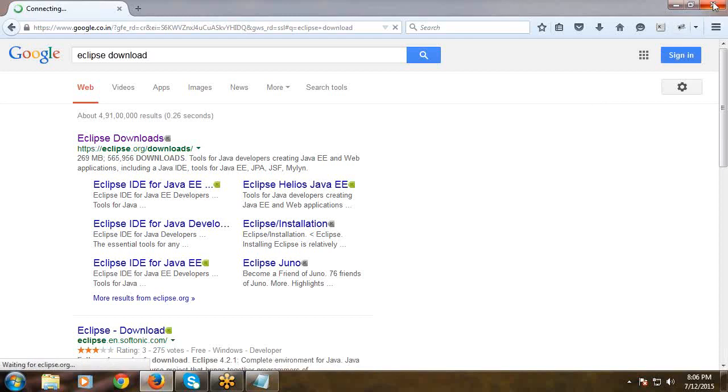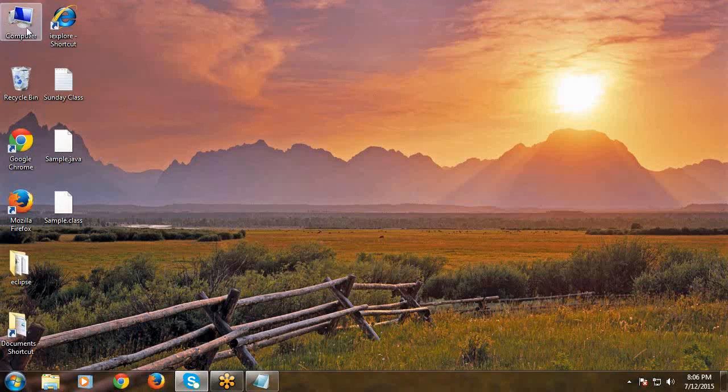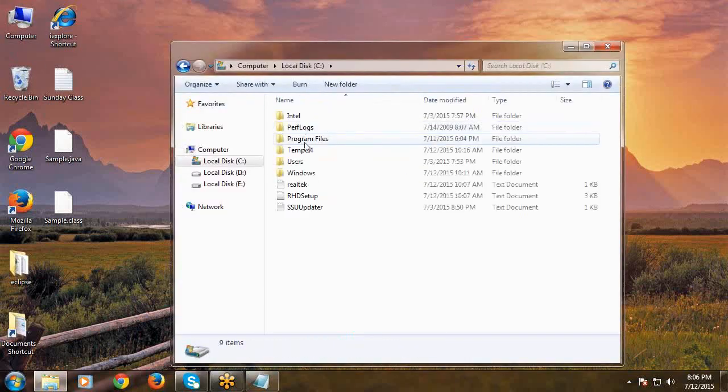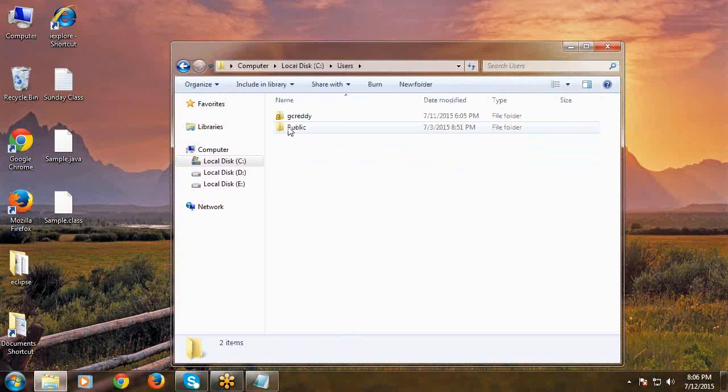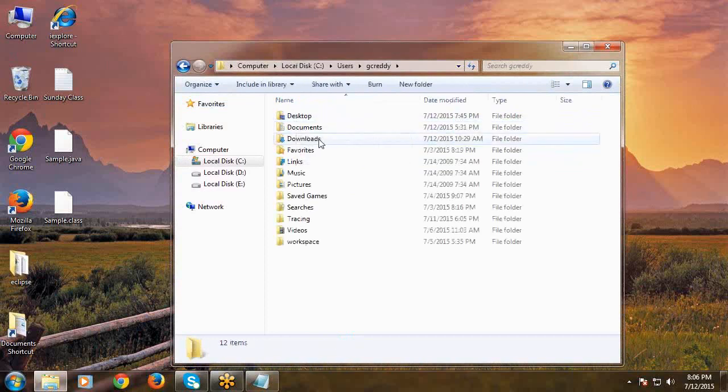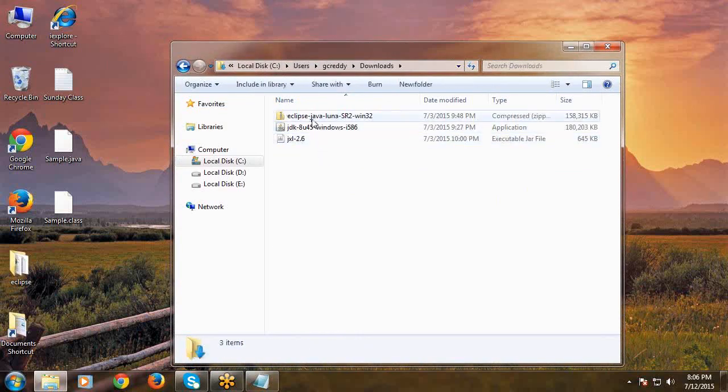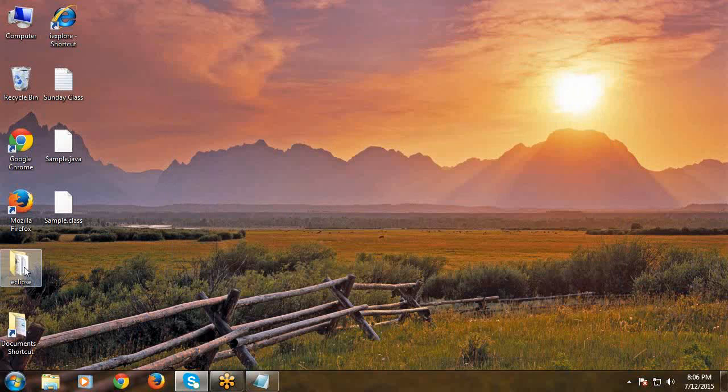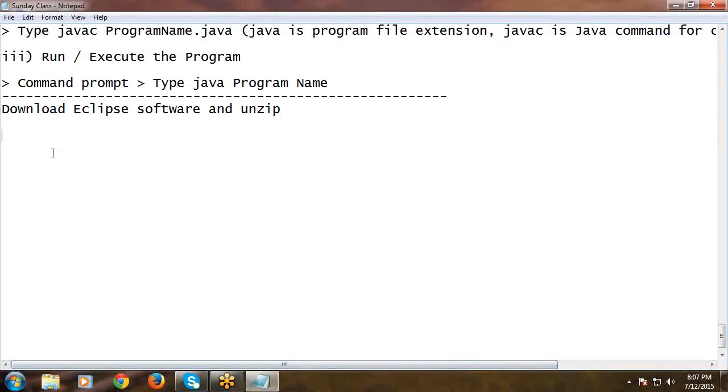Okay, it is taking time. You download the Eclipse software, that is the zipped version. See, I already downloaded. In Downloads, see Eclipse Java, this one, and extract. I extracted to desktop. Download Eclipse and unzip.